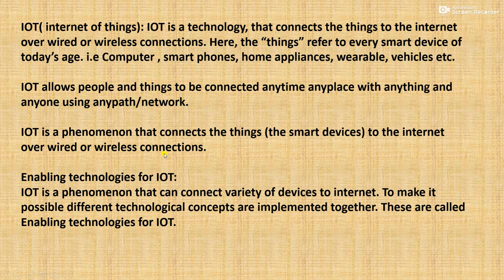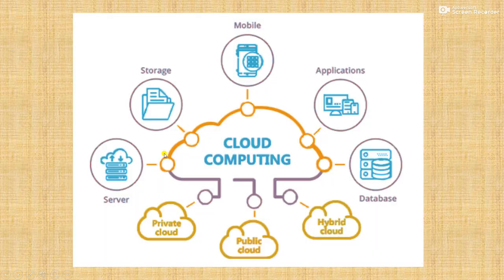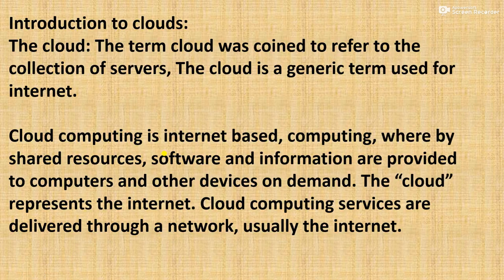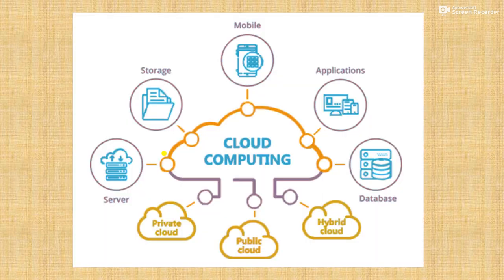In previous parts, we have seen the types of clouds. You can refer to the playlist and see all the parts. Here we are discussing the class 12 computer network chapter, which is of 10 marks. We are discussing Unit 2. This whole chapter we will cover in different parts.